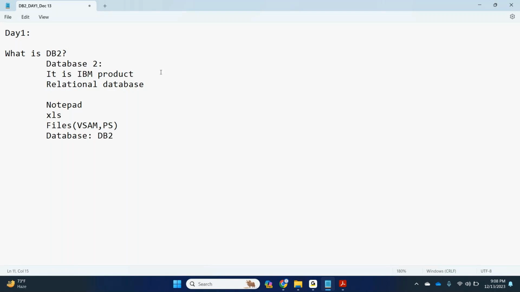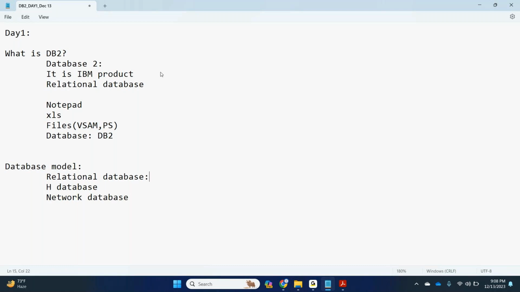In real time, there are three types of database models. Team, if you don't know this, you can explore. We have the relational database, the hierarchical database, and the network database. Mainframe supports all of them.